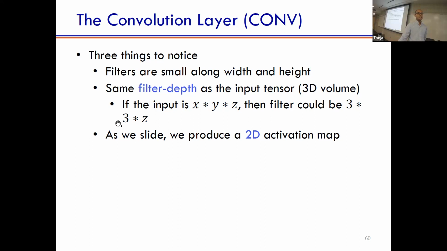Now, as we slide this filter on this input, at the first stage, it's kind of clear. There's an image, and you're actually sliding it across. But if the conv layer is somewhere else, the input need not be an image, and it need not be interpretable like this. But as we slide, we produce what is called a 2D activation map, or just a matrix. It's an activation map because, as we'll see in a second, it's very similar to feedforward networks.